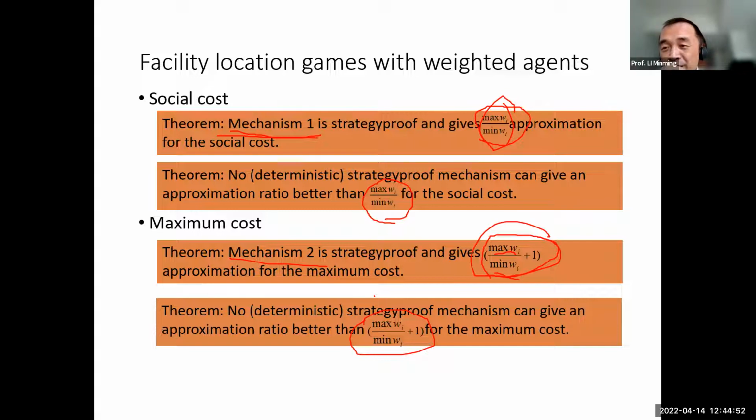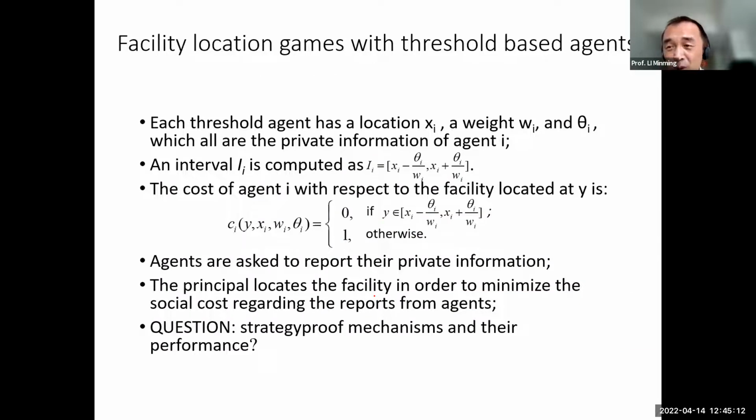Now, of course, when you receive comments like this, you will feel a bit frustrated, but still we respect the reviewer. That also triggers us to consider one other variant of the weighted model, which is very interesting. And that one finally makes the revision successful. So let's go to the second weighted model, which just came up after we received the reviewers' comments in the first round.